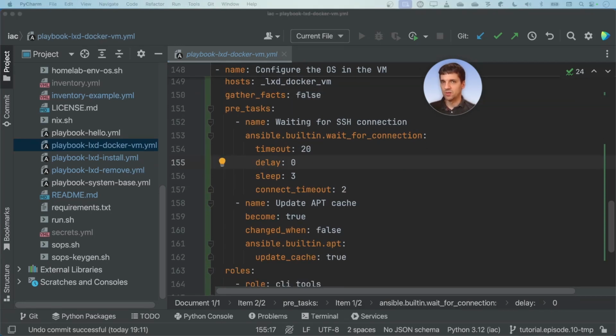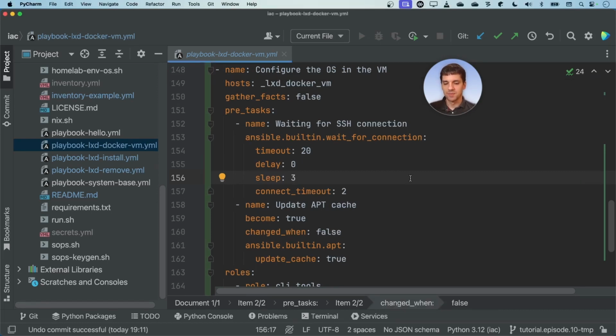You probably remember that when we created the virtual machine, we had to wait for the IP address of the VM because we needed the IP address to configure the SSH client. But having the IP address doesn't mean that the SSH daemon is running inside the VM. So because we need the SSH connection for the play to run, we need to wait for the connection. And this is why we are using the built-in wait for connection Ansible module, and you can configure it to try the connection multiple times. Eventually it will connect, and then it will run the next task.